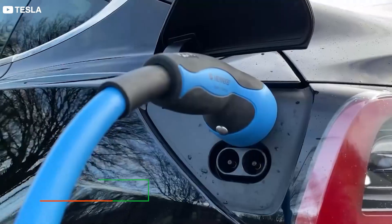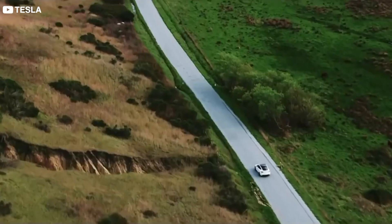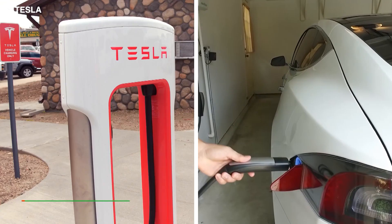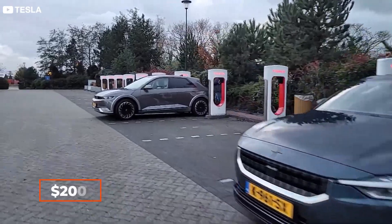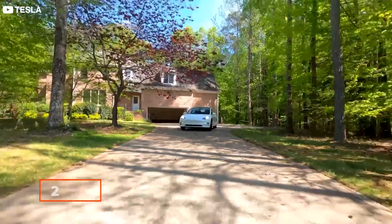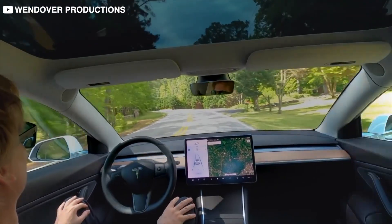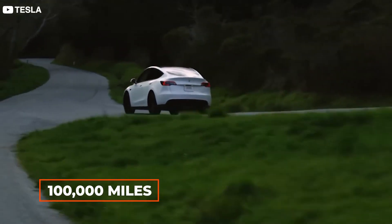If we consider the ratio of home charging versus travel charging at 80/20, then we can say that 5,800 kWh out of 29,000 kWh came from the Tesla Supercharger network or other charging points. According to Tesla, the average cost of these external sources is around 47 cents per kWh. To recap: $200 was our installation cost; 80% of charging was done at home at a rate of 11 cents per kWh, and 20% outside at 47 cents per kWh. Doing the necessary calculations, we arrive at a figure of $5,478. Thus, we can round it off and say that the cost of owning and charging a Tesla Model 3 up to 100,000 miles is around $6,000.